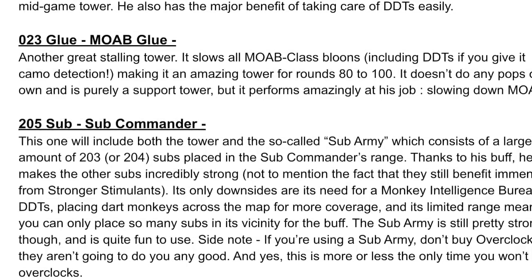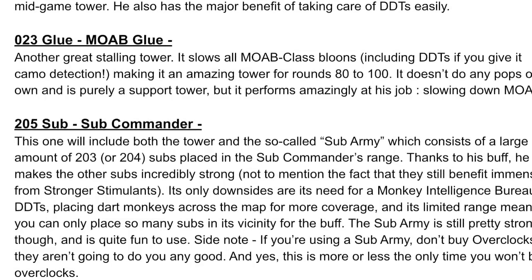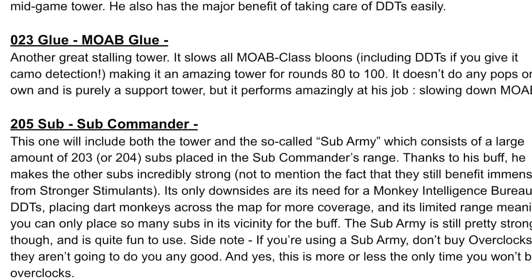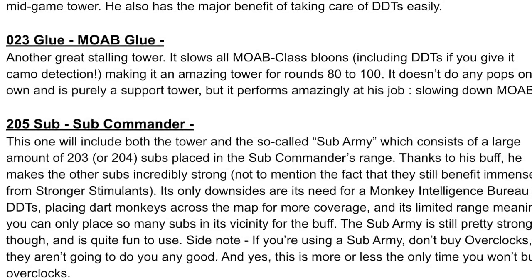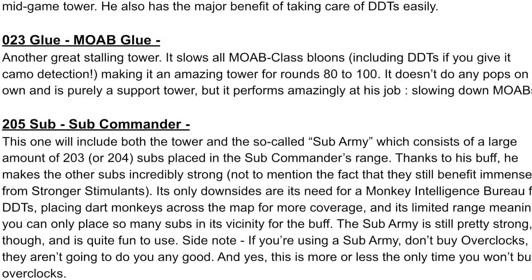I would buy it as a 013 just because the second tier upgrade is kind of expensive, and other than that, another great stalling tower. It doesn't slow the Moab class balloons by a lot, but definitely for the money that you're paying, I think it's a great tower.